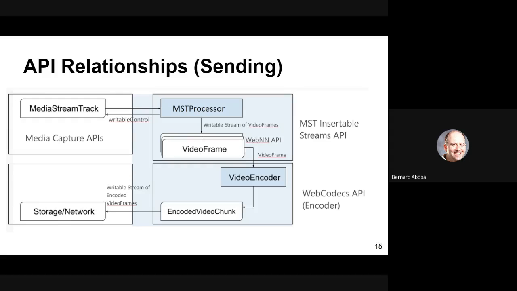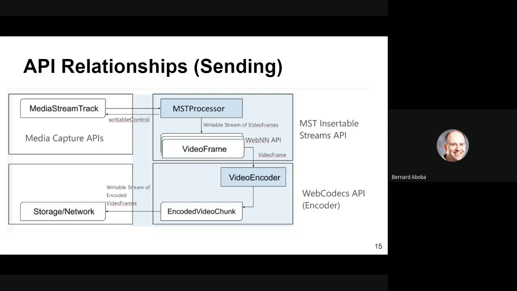Then the individual video frames go into the video encoder, and now we're into the web codecs API, and they output an encoded video chunk. And then we are taking that encoded video chunk and attempting to send it through potentially a variety of APIs. It could be web transport, or, this is kind of the other side of what Harold was talking about, where you might actually want to just have an RTP transport where you send this stuff over RTP. So taking that, this would go into the packetizer of RTP and then over RTP.